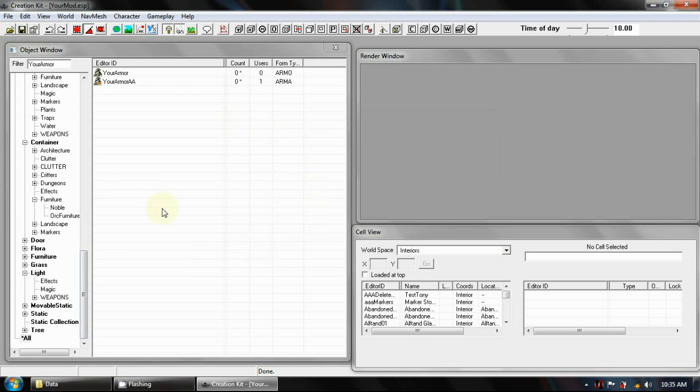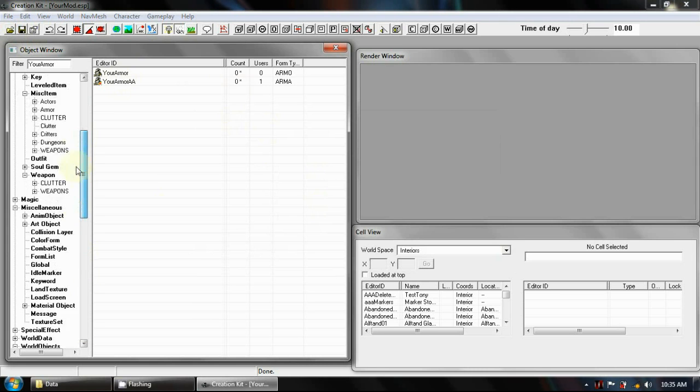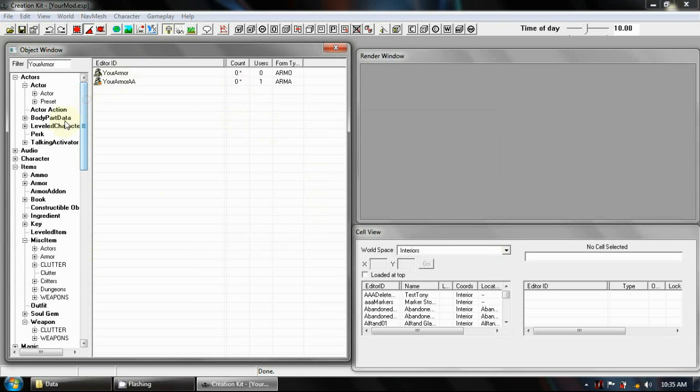Alright, now that we have both masters selected, we're going to stick your mod into the level list. We're going to scroll up here, and what you're looking for is leveled item, which is underneath the item. Normally you might see it like this. Go up, click the little plus sign next to the items, open up the drop menu, and right there we're going to click leveled item.